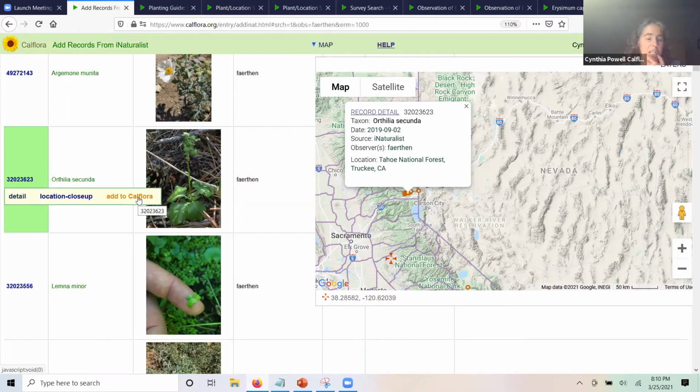And the CCH, which, thank you for stopping me there, stands for California Consortium of Herbaria, the specimens. Those are automatically added, all of them. We don't filter those. They are really excellent in terms of ID, because they're specimens and multiple people look at the specimens and confirm the ID.